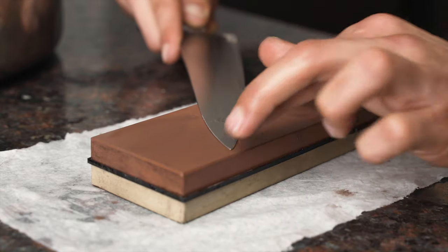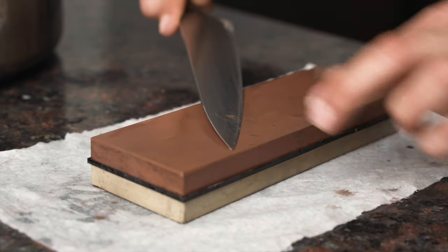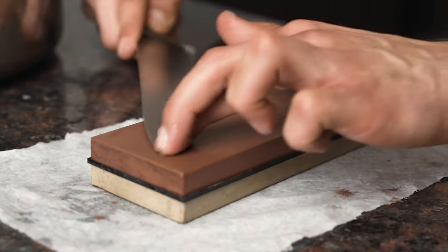Now you got your knife in this hand, comfortable, firm, but relaxed. You take the other hand, 2 fingers preferably, and you work from the tip all the way down to the heel, and you're applying a little bit of pressure. Wherever you have the pressure, that's where your knife's being sharpened in that moment.